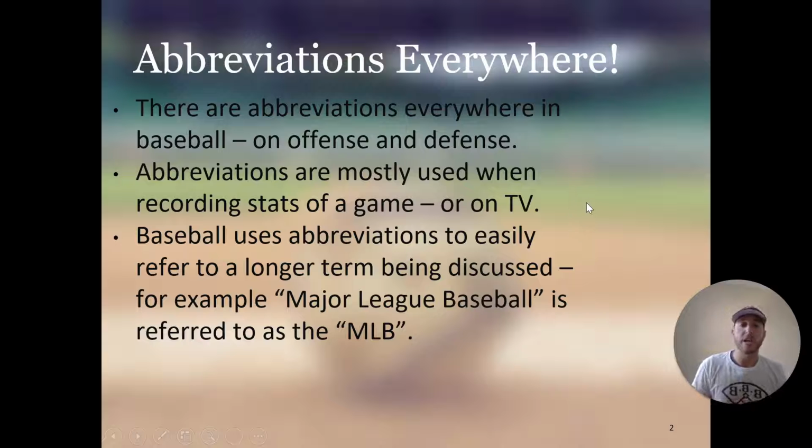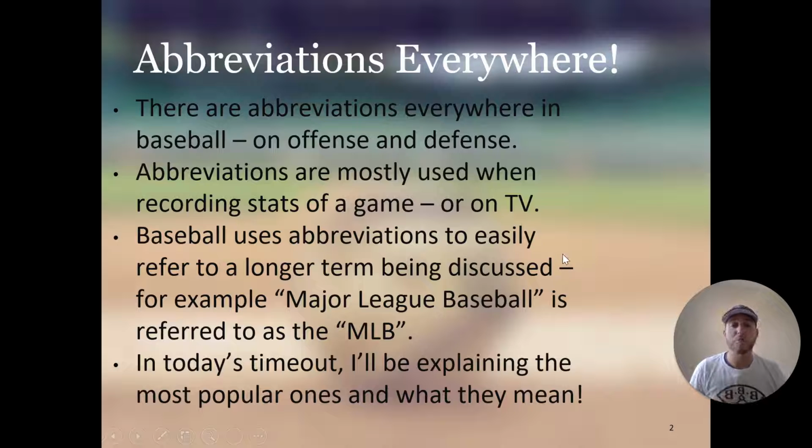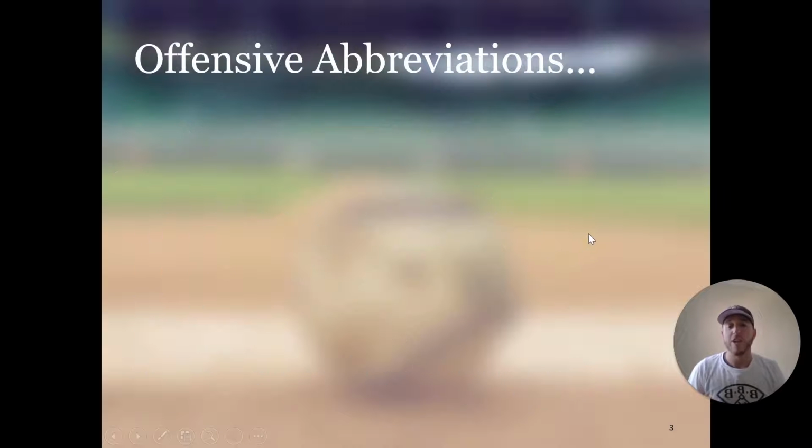Baseball uses abbreviations to easily refer to a longer term being discussed. For example, Major League Baseball is referred to as the MLB. They're just referring to a longer term being discussed. And in today's timeout, I'll be explaining the most popular ones and what they mean. So let's go into offensive abbreviations.